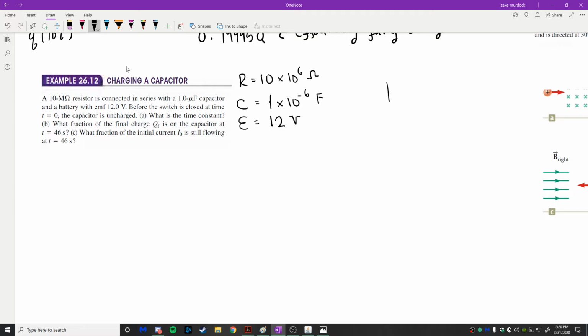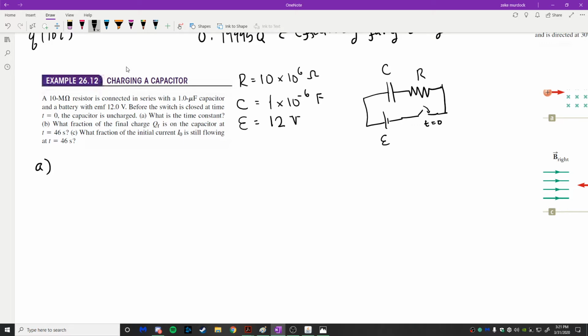So we've got a system where we've got a capacitor with a capacitance C, a resistor with a resistance R. Those are the symbols we use for those guys. It's connected to an EMF source like this. So this is going to be our EMF source. And then there's a switch somewhere in the system. The switch is thrown at t equal to 0, at which point the capacitor starts to charge up. And we want to solve for some things.